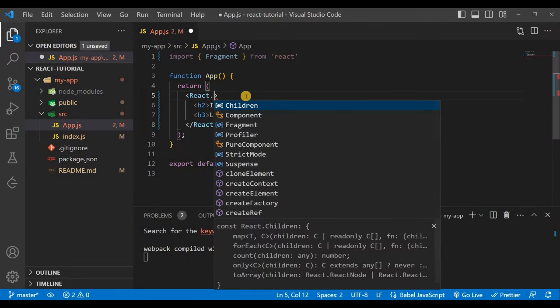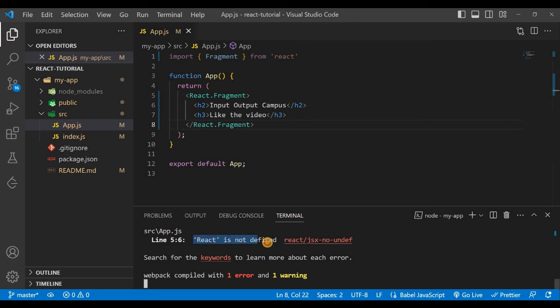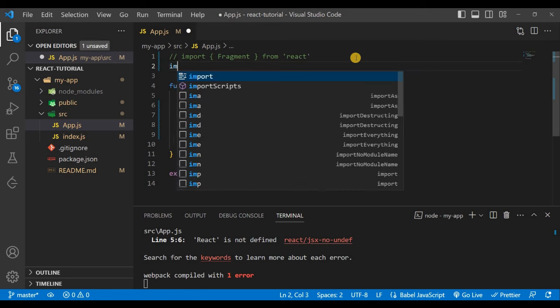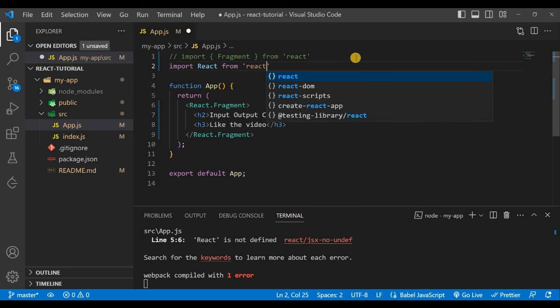The problem is we have used Fragment from React, but we have not imported React. So React is not recognized by our application. So we have to import React from React.